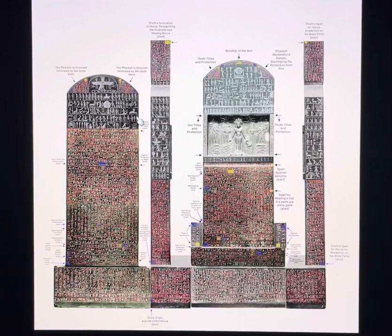Hello, Egyptology lovers. Welcome to a 16-part series regarding the Metternich Stela, a very famous stela at the Metropolitan Museum. This is the stela that incorporates two very large complete stories, one being mythological stories of ancient Egypt — the story of Isis and the Horus Child, and Isis and the Seven Scorpions — and many other magical texts that hark back to a much older kingdom text.